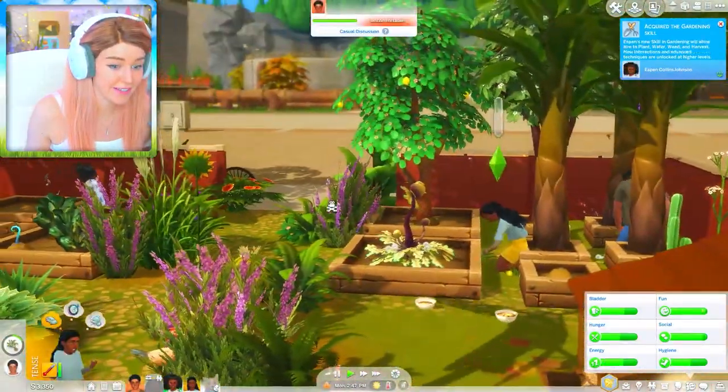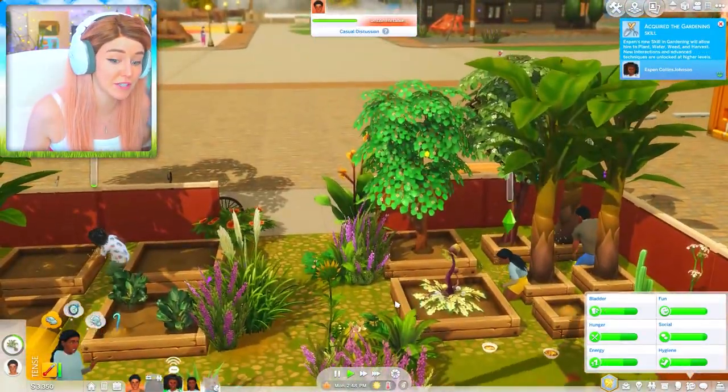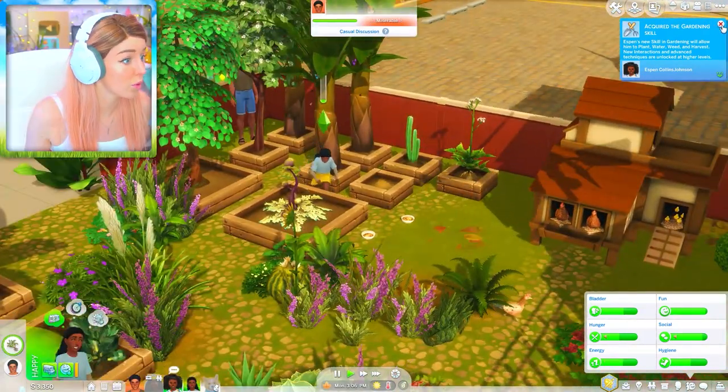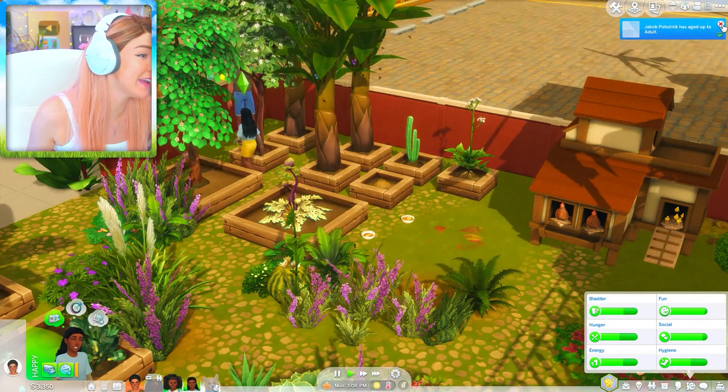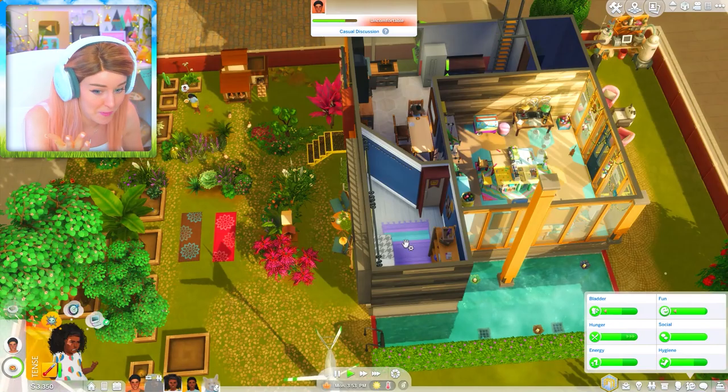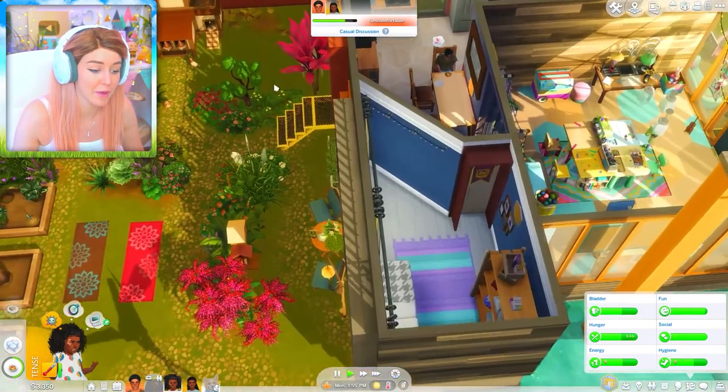Yes, look at this. Learning, this is an important life skill. Knowing how to garden is an important life skill. So I'm very happy about this. Ooh, and what does that mean? Grades are up, grade for him is on a B. Yay. Okay, this is such a better way to learn skills. This is so much better than going to school. So much better. I'm gonna finish their school day.